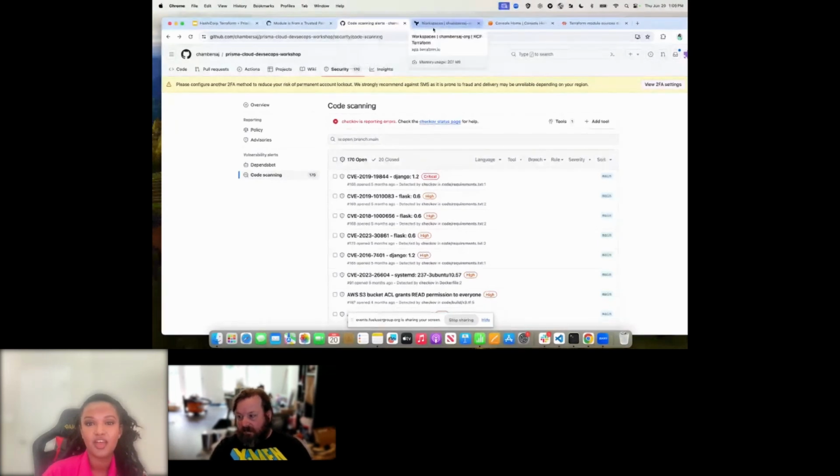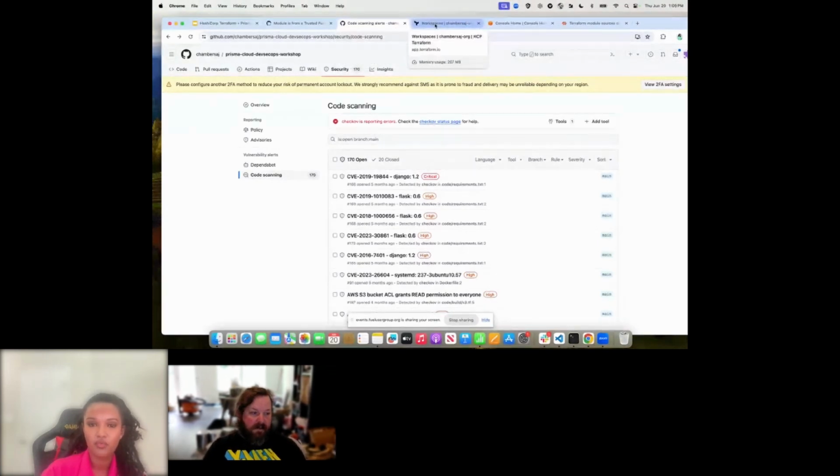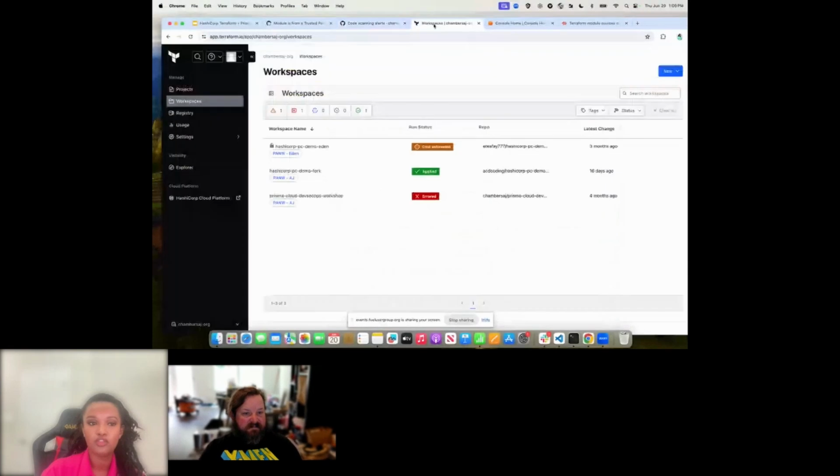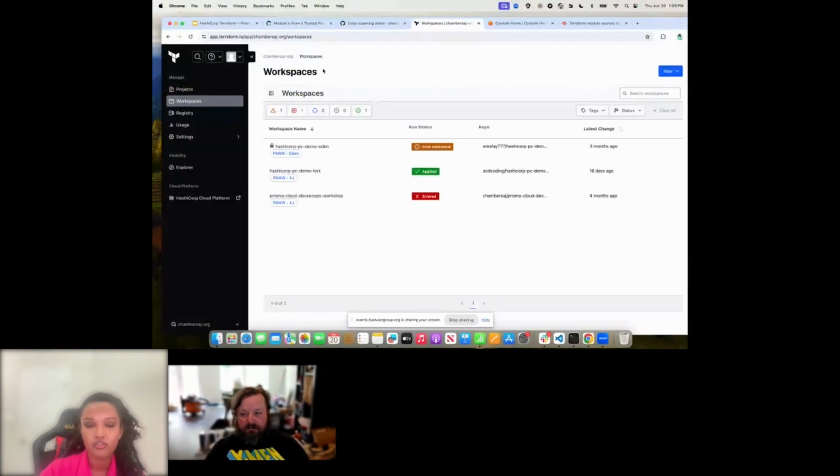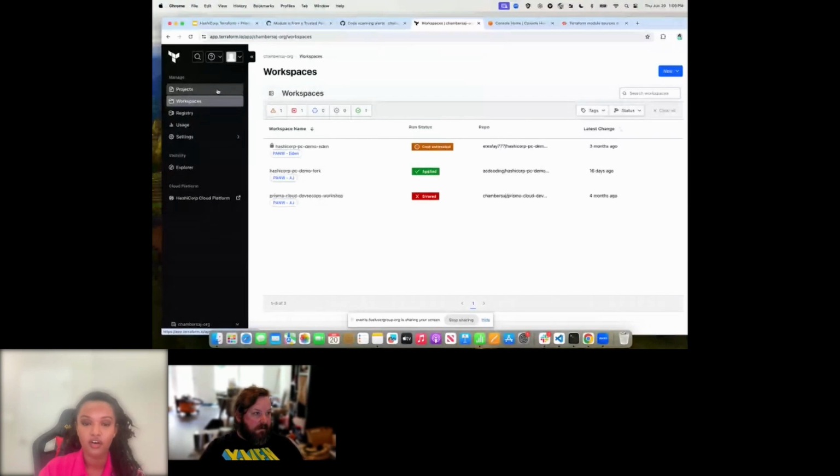Awesome. So now that we've gone over that and we went over GitHub, let's move on to Terraform Cloud. Terraform Cloud is a SaaS offering from HashiCorp, and what it allows us to do is define projects. So it allows us to scale our Terraform efforts across our enterprise. It allows us to standardize, and it gives us isolated environments where we can collaborate and also deploy our infrastructure in their respective environments, right, in different AWS accounts and such.